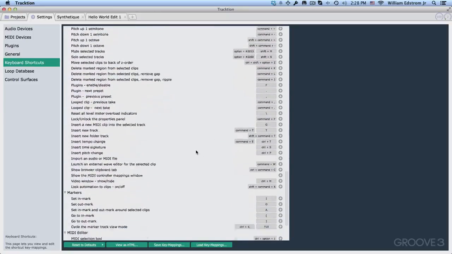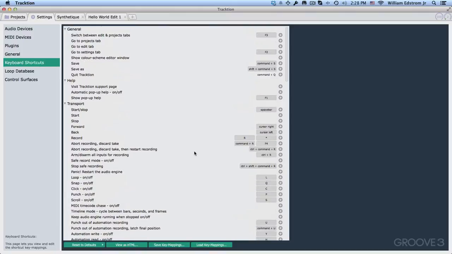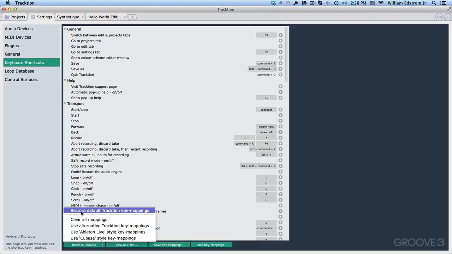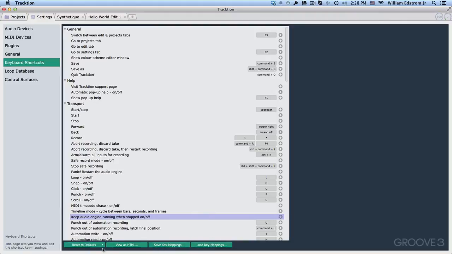And the main thing that it does is it makes them perfectly consistent between Mac and PC versions. The normal defaults vary quite a bit between Mac and PC. This allows me a consistent way to explain these shortcuts. I've also tailored them to what I think is a very straightforward way to use keyboard shortcuts. If you're already used to Traction, you can give them a try. If you don't like it, you can set them right back here. You can also save and reload your own key mapping if you want to try this new alternative mapping.